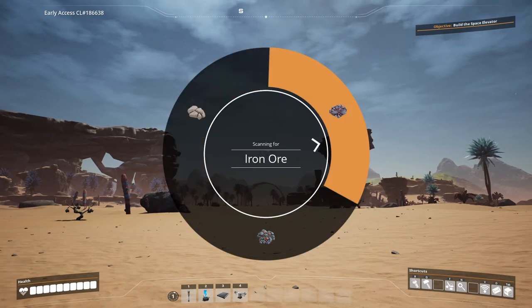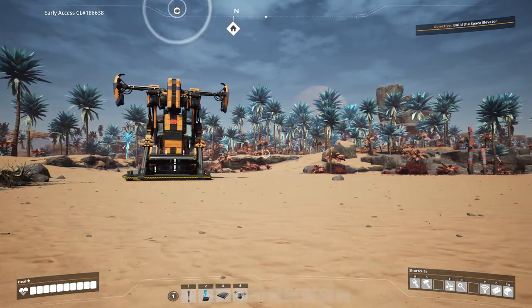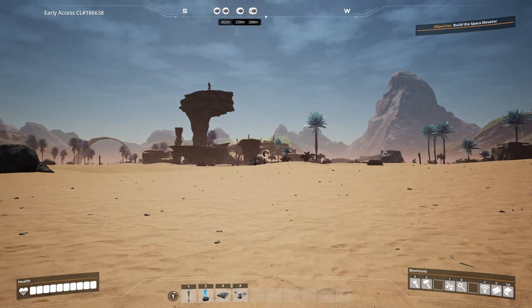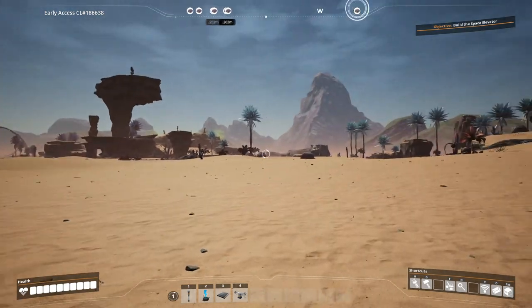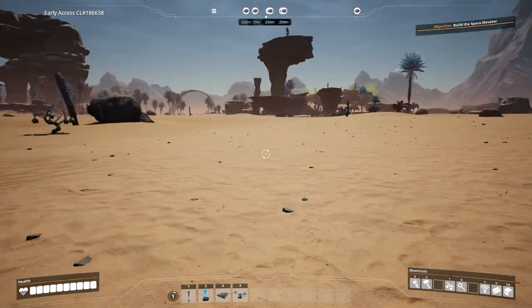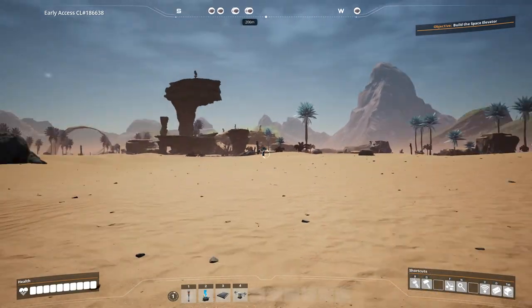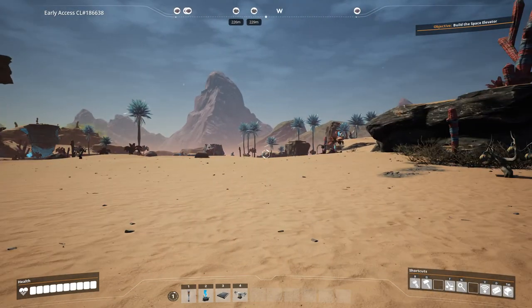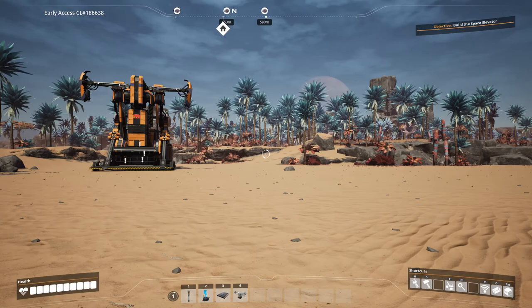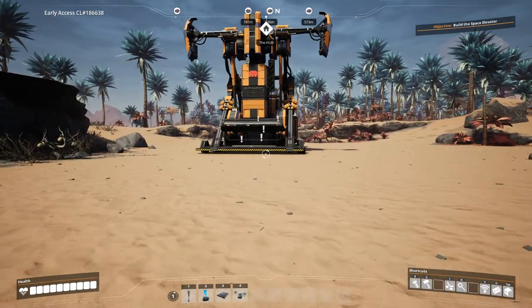We'll get higher. There is a lot of iron that way. Oh, the closest one's around 200. Okay, about copper. Oh, about 200 again. Can I disassemble you?